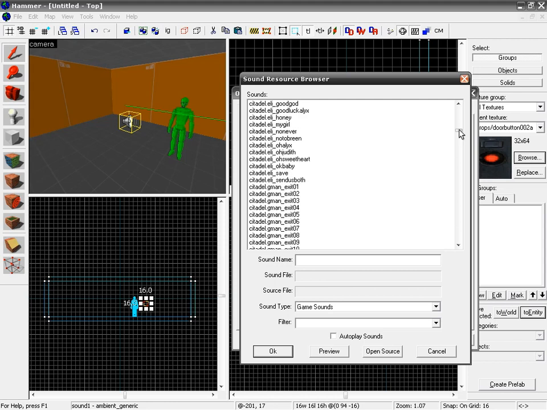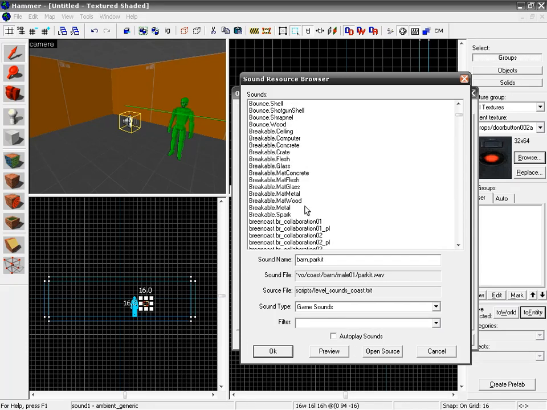And typically, we're not going to want to do environment sounds in this way. We want to do things like people saying to come do this, do that, or some kind of effect, like if you want to shock someone, you walk into a room and you just want a bang, something to scare them. What is this? Breakable metal. There you go. Preview. That'd probably scare you if you came around the corner and you just heard that. So, it's something like that.